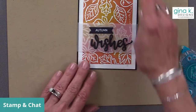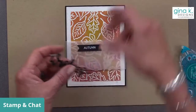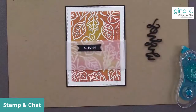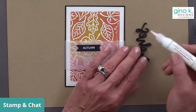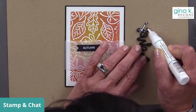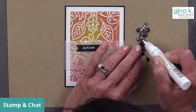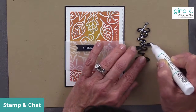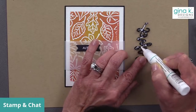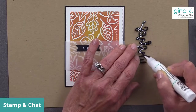right? Oh, why am I not all in the screen? There we go. Okay, so let's get some connect glue. We'll do a little of that. We'll do some connect here on the back. This is a little bit of a thicker die cut, so I don't have to use my finger today. And remember, our glue goes on white, but it dries clear. So if it gets a little bit outside of the design on the vellum, it'll dry and you won't even see it.